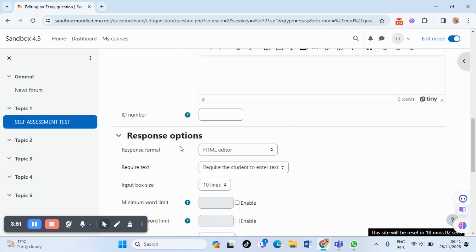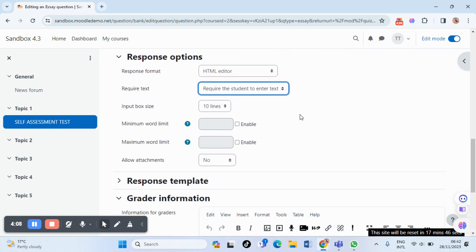So the response format, I'll leave it at that. Require text, require the students to enter the text. Yes. So input lines, let me leave at 10.